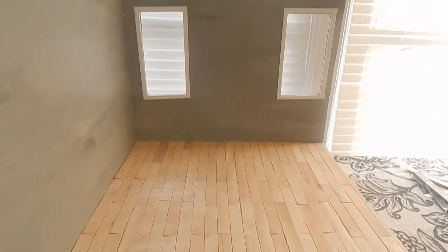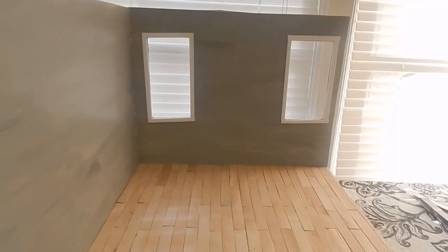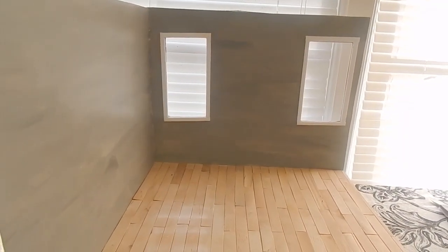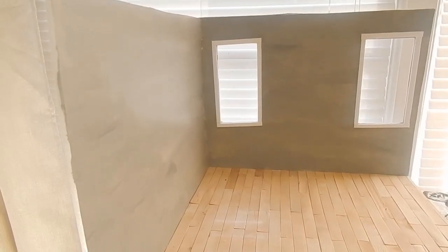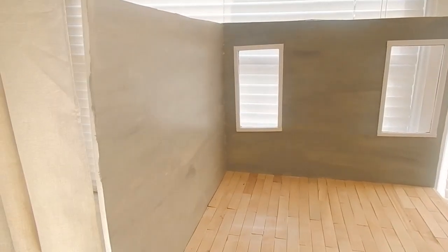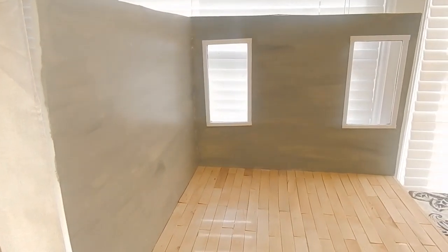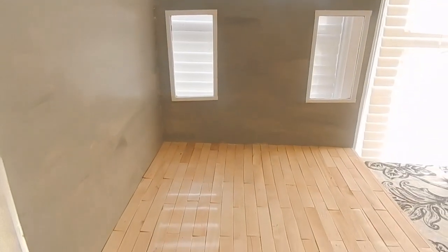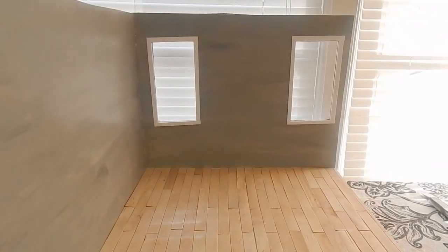If you can see this right here. Yes, it's also at the top, because when you paint or any moisture touches foam board, you'll see it have a little bowing. It's kind of bowing in the middle right there. So I'm going to attempt to make it a little bit straighter. I don't know how it's going to turn out, but I will show you the finished product.